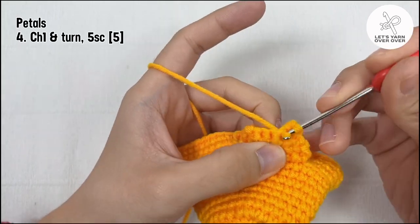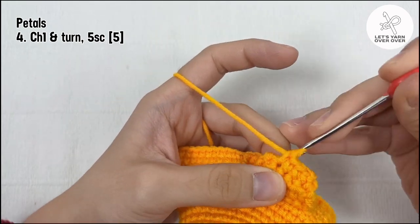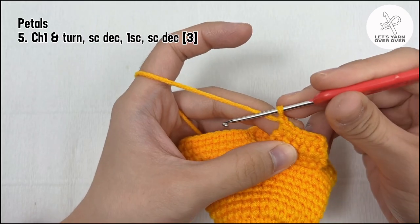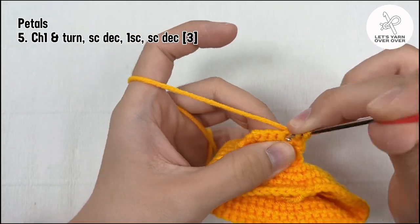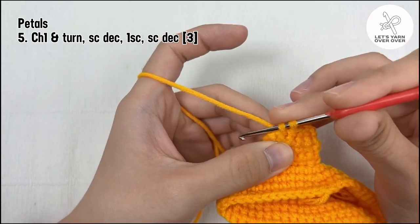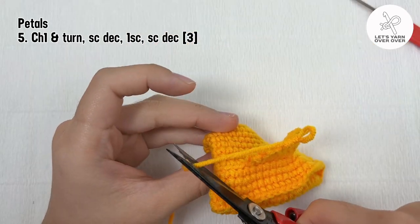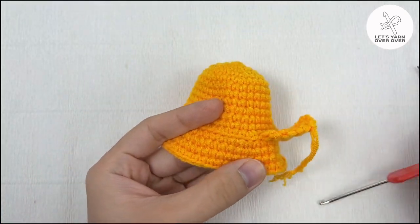Row 4, chain 1 and turn. Single crochet to each of the 5 stitches. Row 5, chain 1 and turn. Single crochet decrease. A single crochet to the next stitch. And then make another single crochet decrease. As we decrease 2 stitches, at the end of row 5, we have 3 stitches. Fasten off and cut the tail.